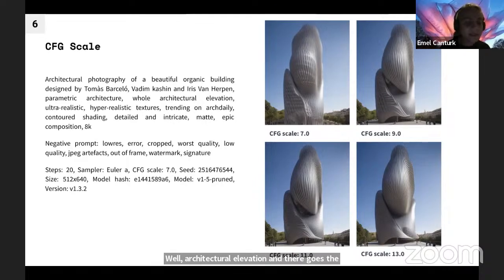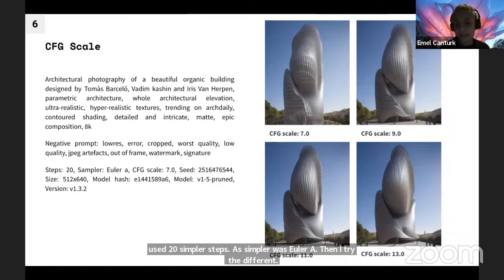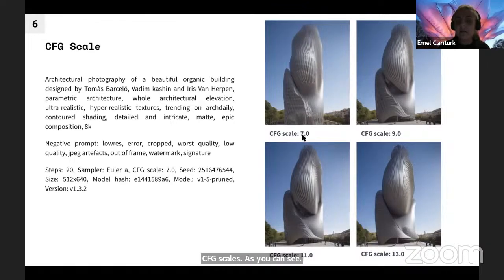Here you can see that I used 20 sampler steps, and the sampler was Euler A. Then I tried with different CFG scales. As you can see, the CFG scales of 7 and 13 are quite different.